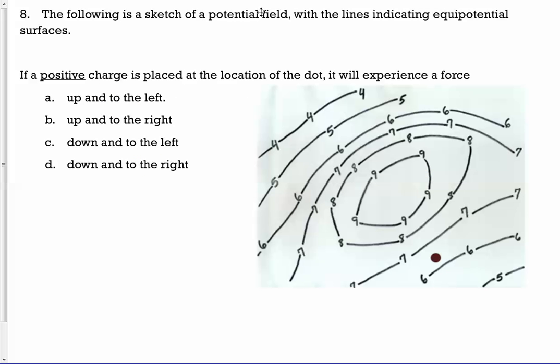In this problem, number 8, we had a sketch of a potential field, so the lines are representing equipotentials. These numbers would be in volts, right? And we're concentrating on this point, and we're told that a positive charge is placed at that location, and we want to know which way the force will go. So positive charges act the quote-unquote normal way. We don't have to flip anything after we figure it out. And a positive charge will go downhill. It will go towards smaller potential, because we think of potential as altitude, right? In the analogy with gravity. And so it'll go down and to the right. It'll roll downhill, so to speak.